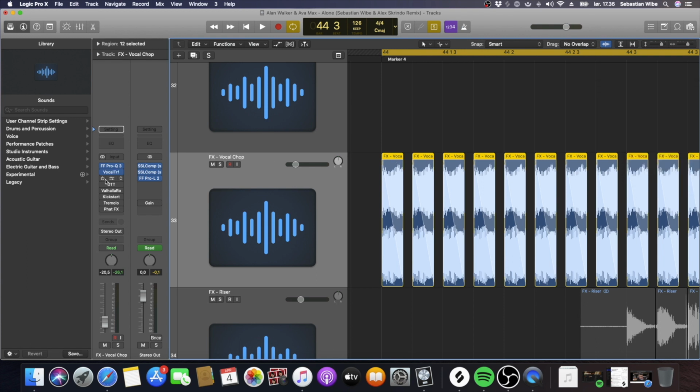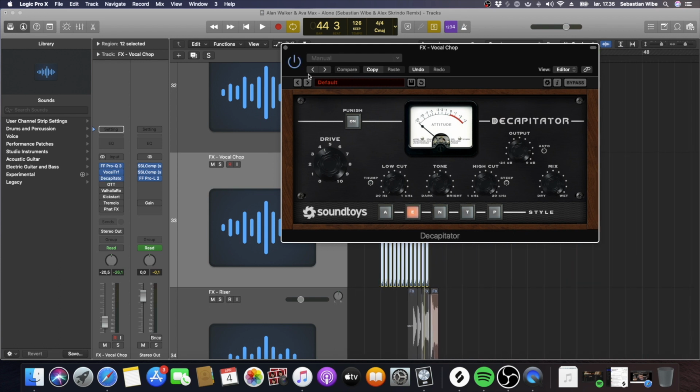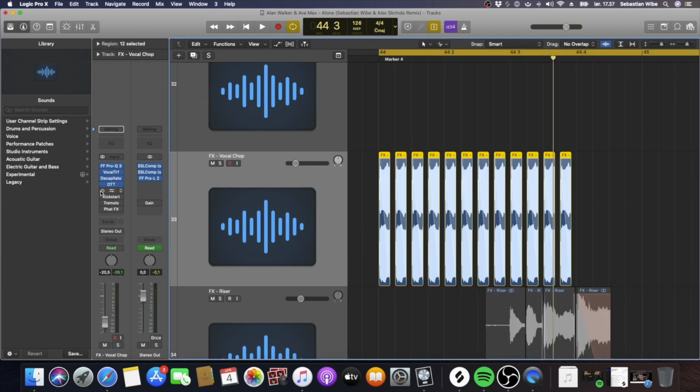Exactly. Then, because it's a pretty gritty track, I would say, I've used some Decapitator, and I think Decapitator has been used a lot of times in this project. But it just takes everything down to the dirt and creates this whole gritty atmosphere, which I feel like this remix really has. Then OTT, obviously, and then some reverb, Kickstart plugin, just to create some movement and sound.